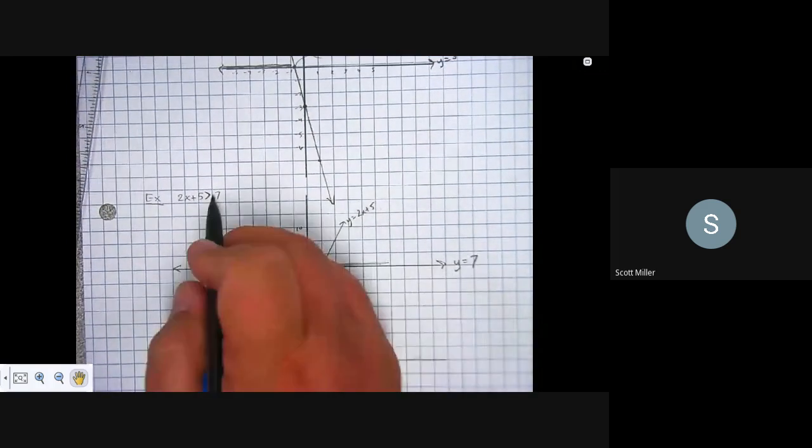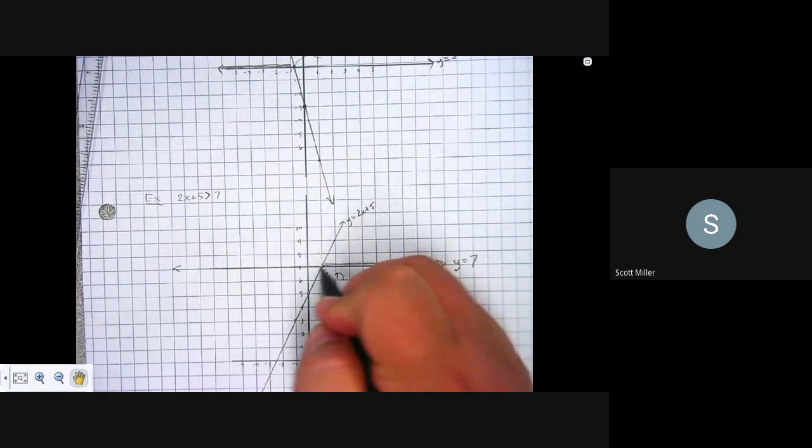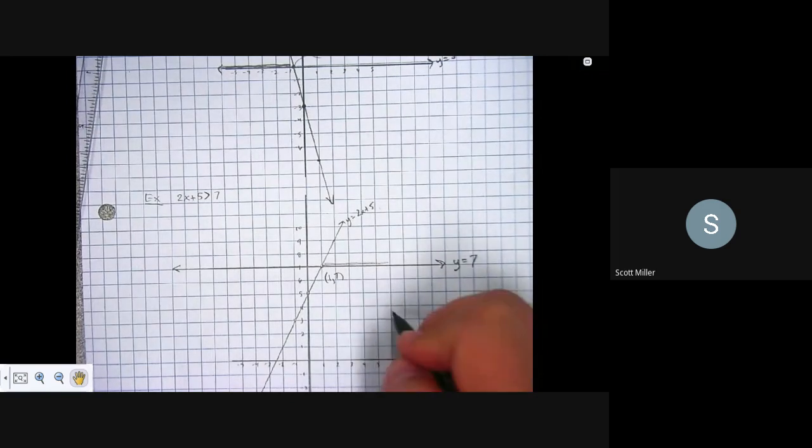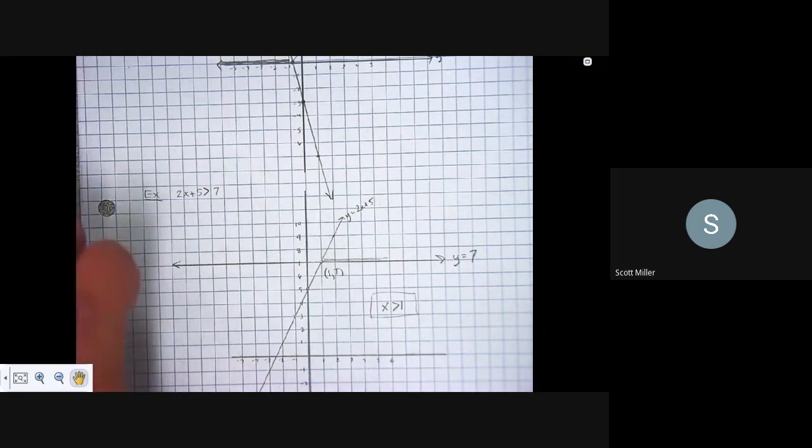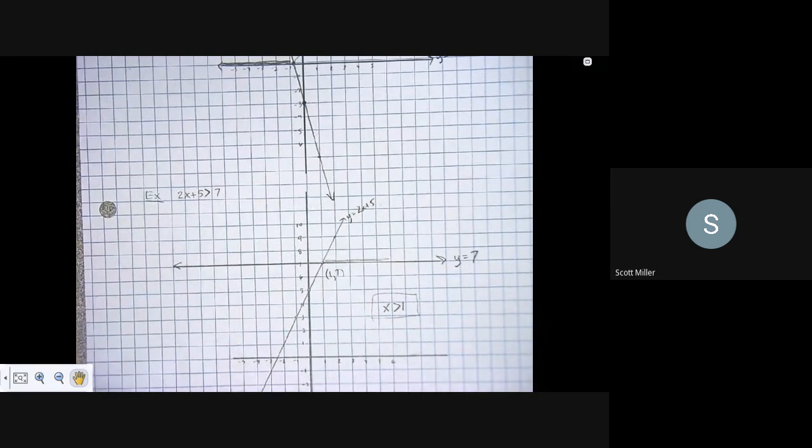So here I can say, because of the inequality, the boundary point is not included in my solution, but I can see that x then has to be greater than 1 from this graph, because that's when this graph is above that graph, when x is greater than 1. When x is 1, they're equal, but when I am bigger than 1, then this line is above the 7. So this is what we're going to be doing in 3.5 on your test and such. You're definitely going to be asked to solve an inequality algebraically and draw the one variable solution graph. And I will inform you if this kind of thing will be on there.